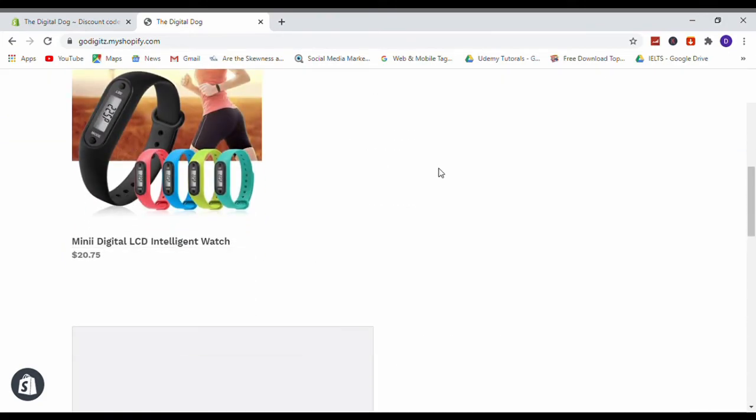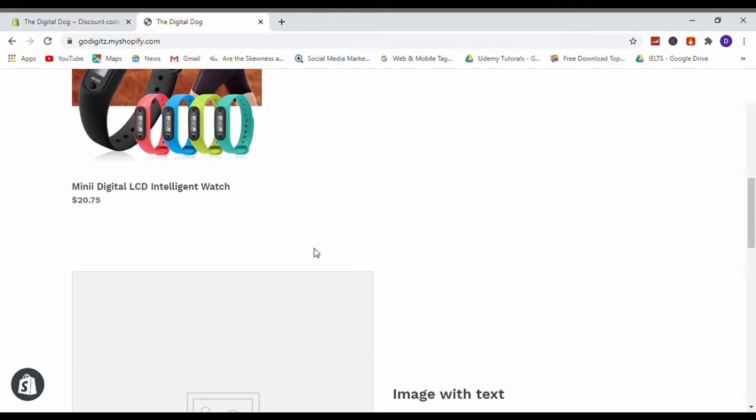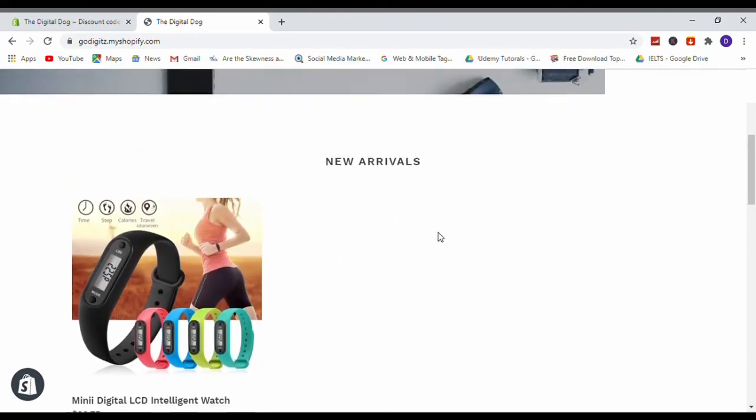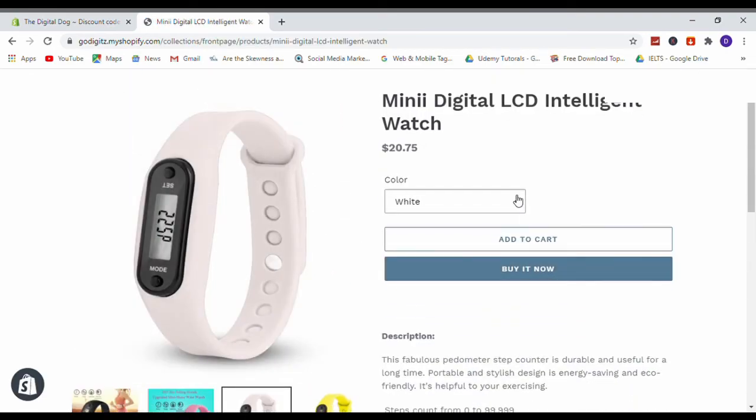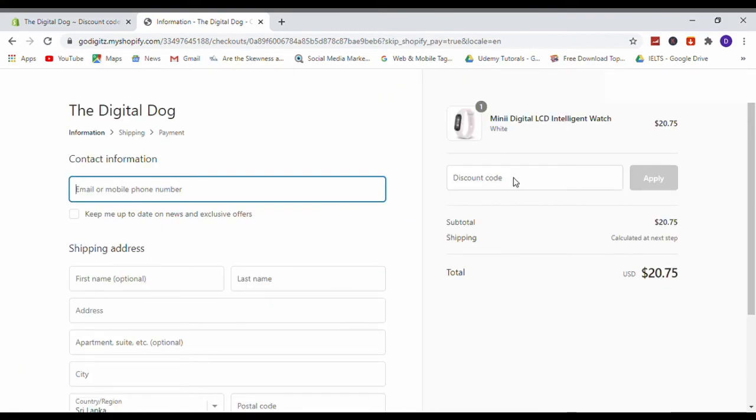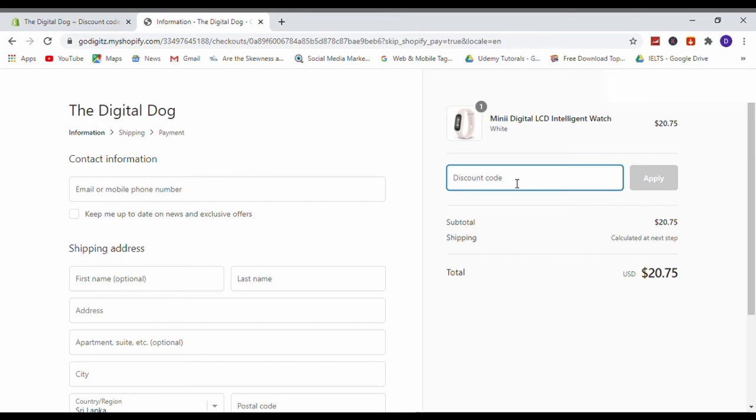Okay, here this is my site, this is my product, then I click on this. Okay, this is the item, and I'm going to buy it now. Okay, here the item price is 20.75.